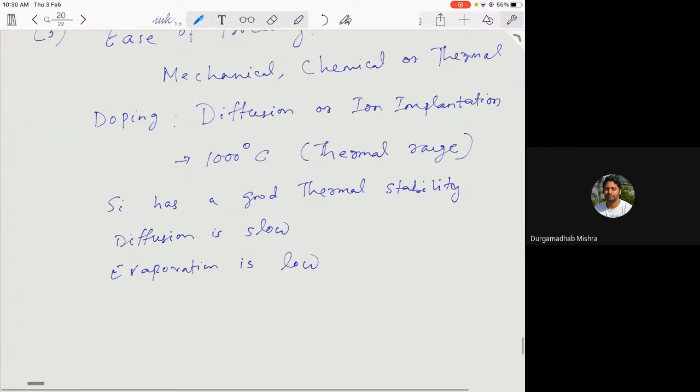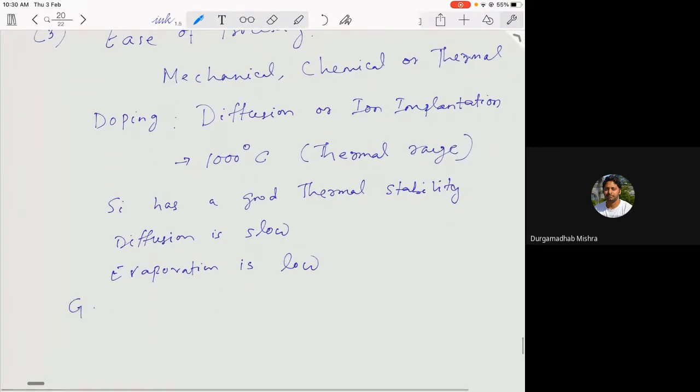But if you compare, for example, gallium arsenide, which has better conductivity or better mobility, if you do a high thermal treatment and increase the temperature, what happens is the arsenic atoms are not thermally stable.